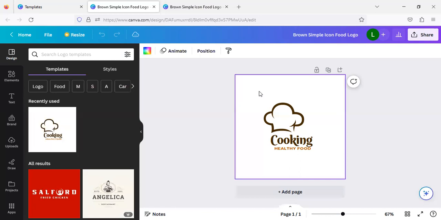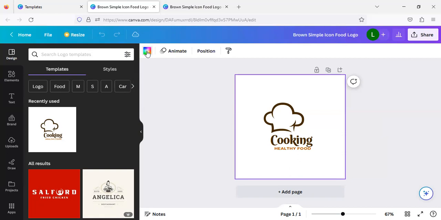So the first thing I'm going to be showing you is how to actually change the background color. So let's assume I don't want this background color. I want maybe black, or I want maybe yellow. You're going to click on the entire screen. If you're using your phone, if you're using your laptop, it's the same thing. So you click on this entire screen, and you come to this color bar. This color bar here, this is where you're going to come. Then you click on it.